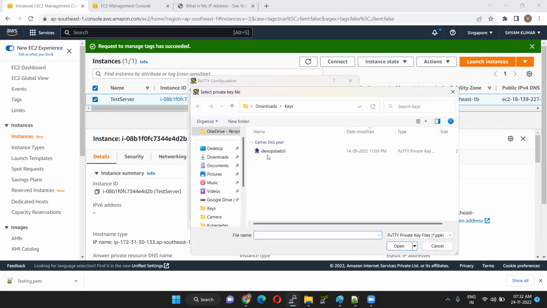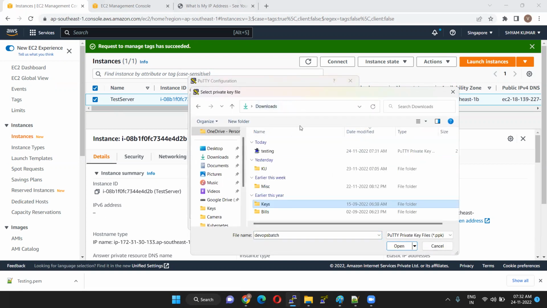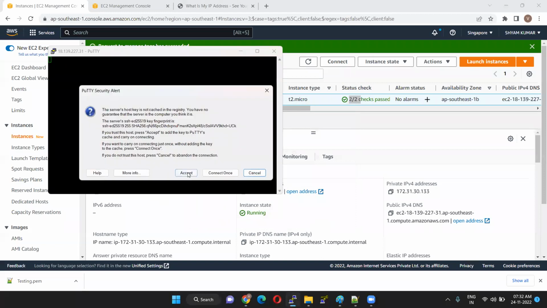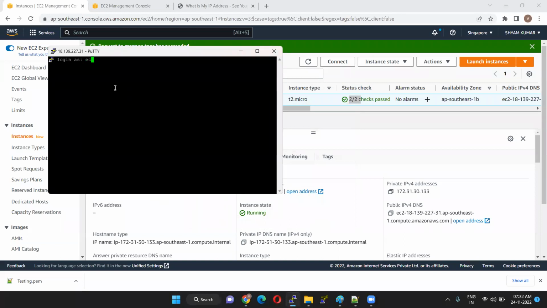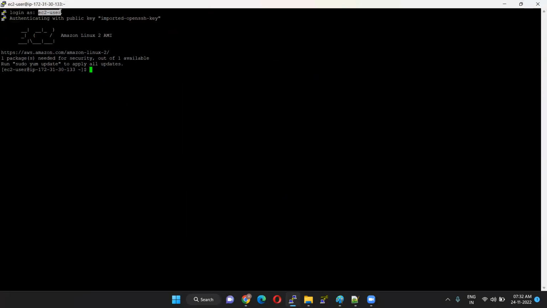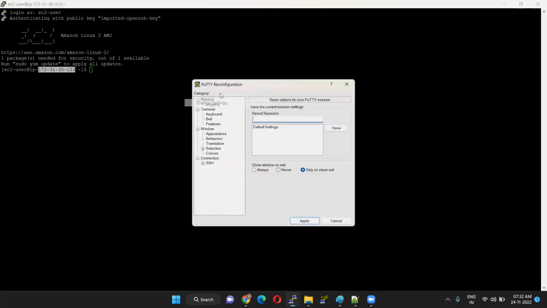Select the browse button, go to downloads, select your key and open, then accept. By default for CentOS machines, the default username is ec2-user. If you are able to see the IP address, it means we have successfully logged in.